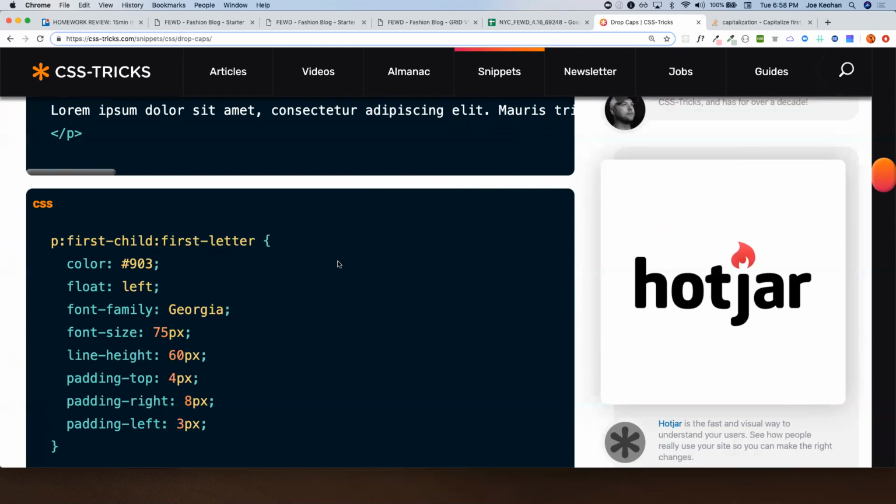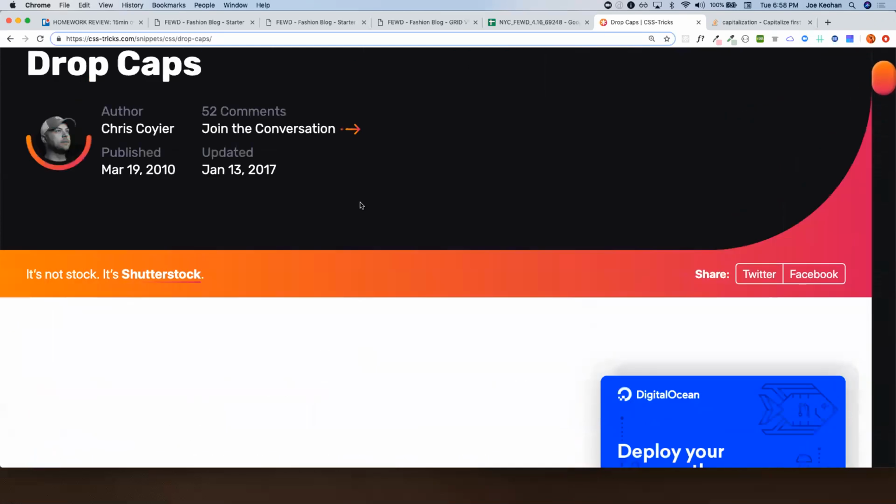Maybe they have last letter, maybe they have nth letter. But they don't, so I looked for it. There is something like initial letter, but it didn't work. I implemented it, but it doesn't work, so the spec isn't there yet.